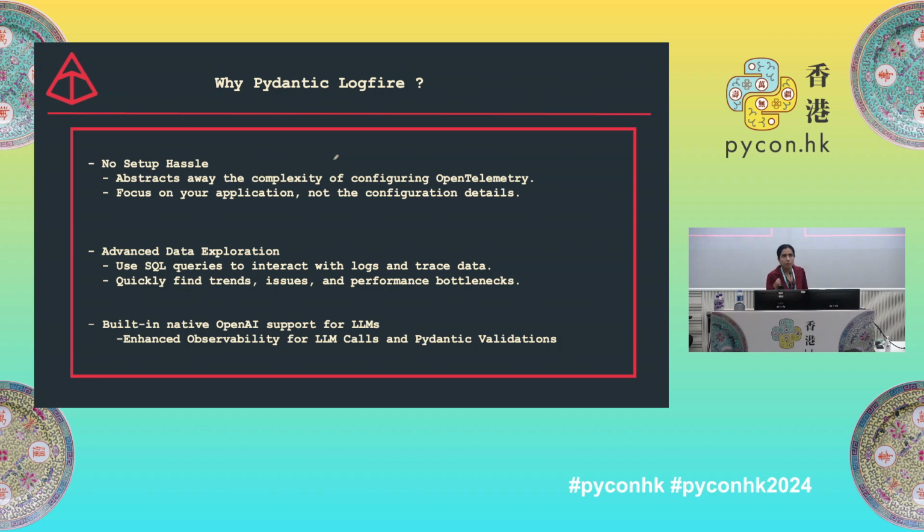And people might say, since it is built on top of OpenTelemetry, what is the newness that you're offering? OpenTelemetry was built for all programming languages. So there is something specific to Python, like Pydantic classes or data classes, which are not present in other programming languages. It is very difficult to validate those. But with Pydantic Logfire, you can validate even the context manager, your Pydantic classes, your data classes, something that is very native to Python.